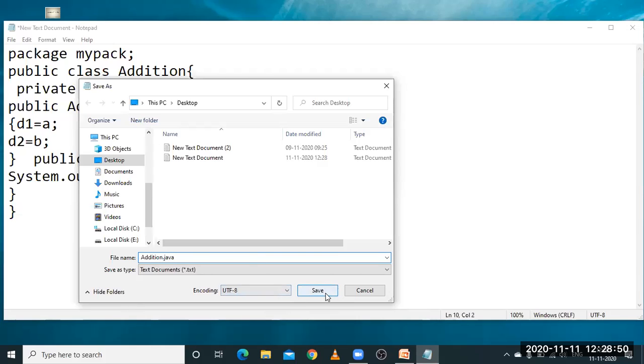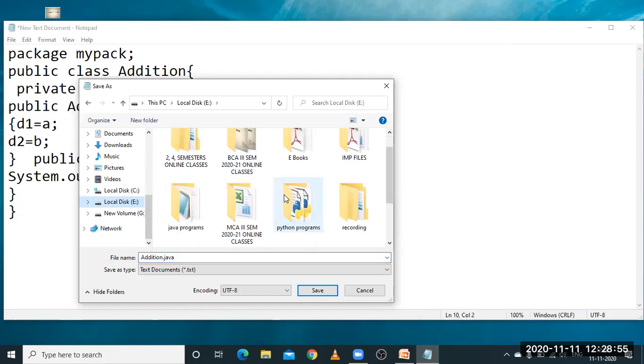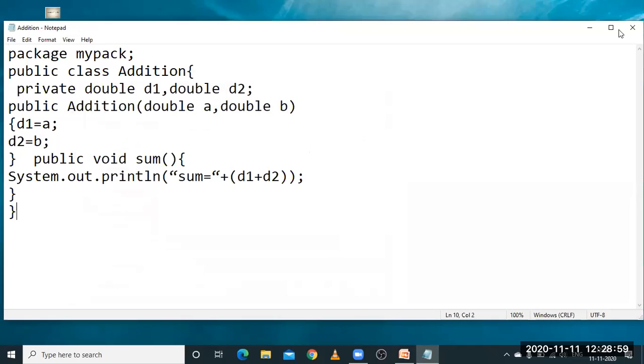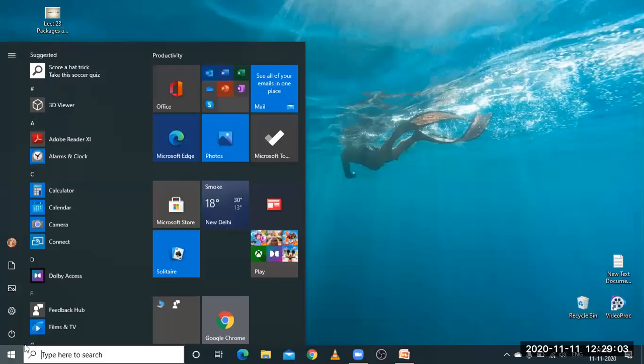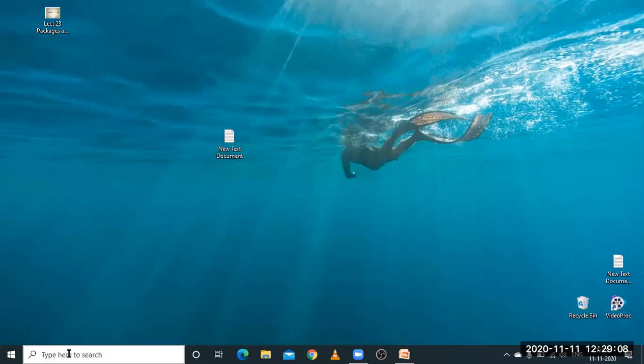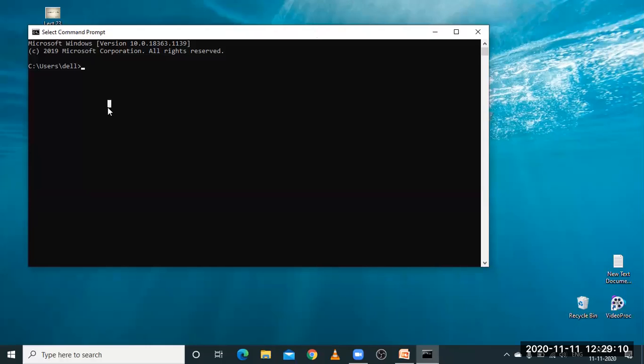Now where are you saving this one? E drive, where we have Java programs. I am saving it under E drive. I will close this. Then I will go to the command prompt. Then let me get into the E drive.